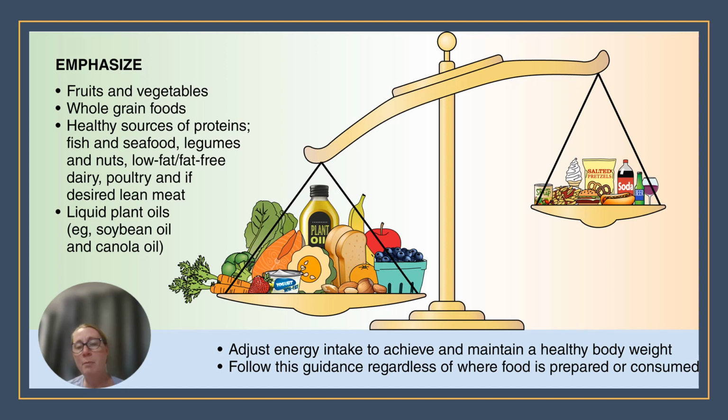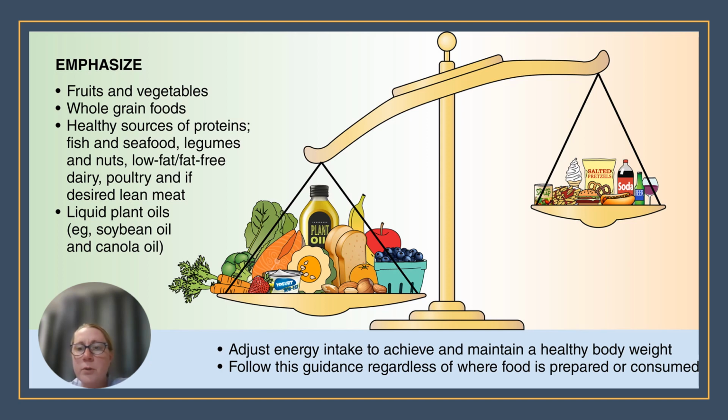So again, lean meats would be bison, elk, venison. You can easily find those in the stores here in the West Coast. Not sure about back east. You want to do a lot of plant-based proteins, and then also choose liquid plant oils, soybean oil, canola oil, avocado oil, extra virgin olive oil, etc. So these are things that you want to emphasize.